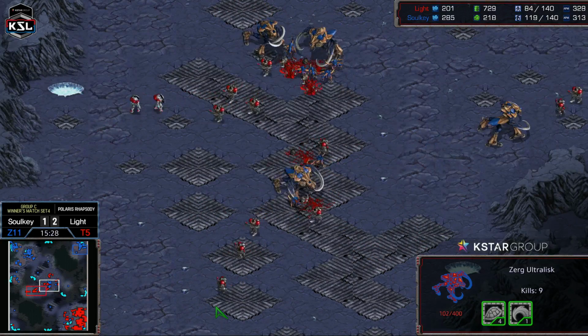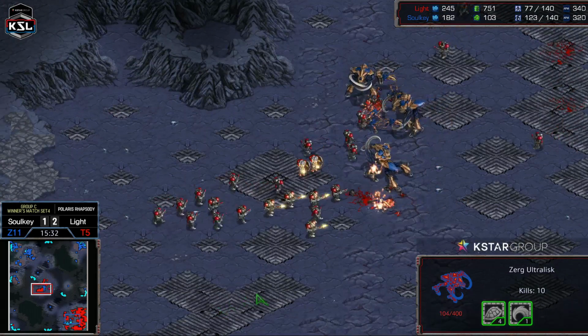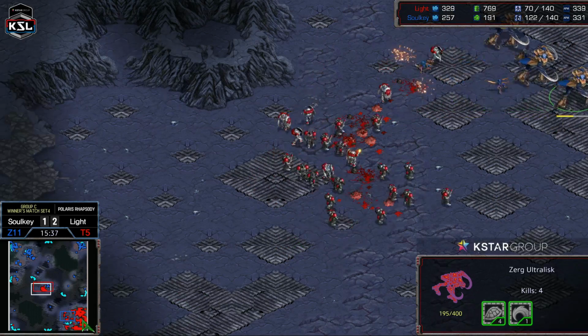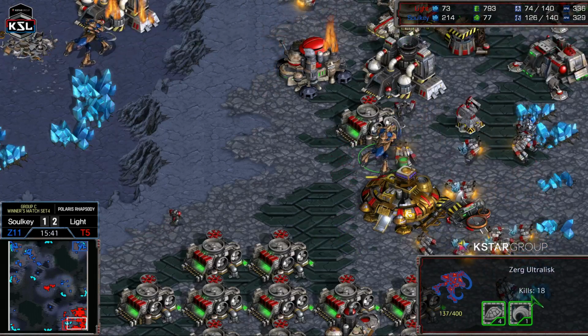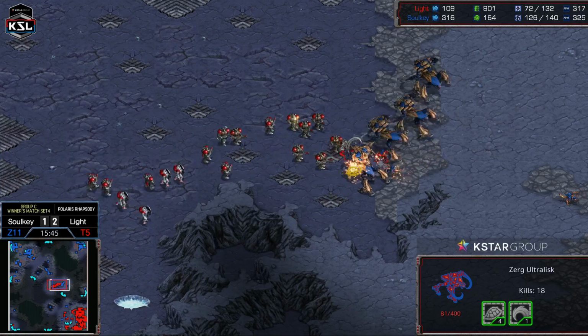I think that's going to be it, Tasteless. Yep. And, well, he's going to try. And the Ultras will just run away. The thing is, whenever the Ling counts get low, you just run away again with the Ultras. 18 kills on this Ultra. Oh my god. But the good news is we are going to have a Game 5.